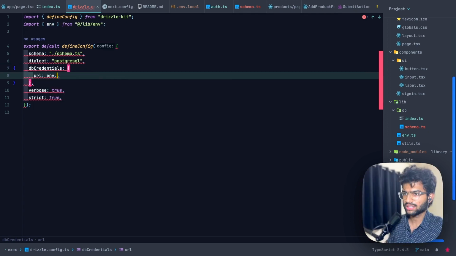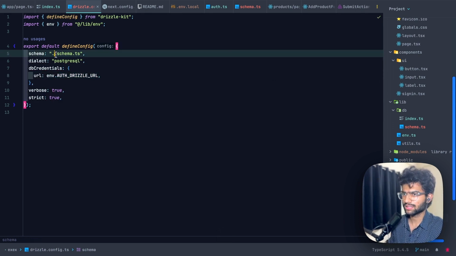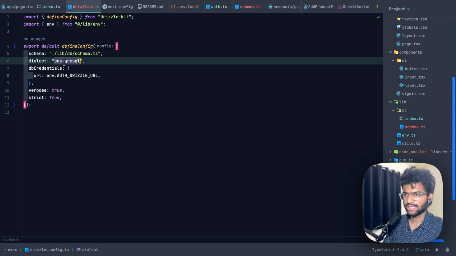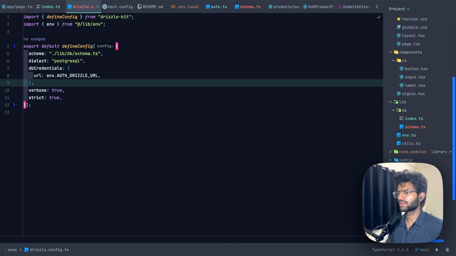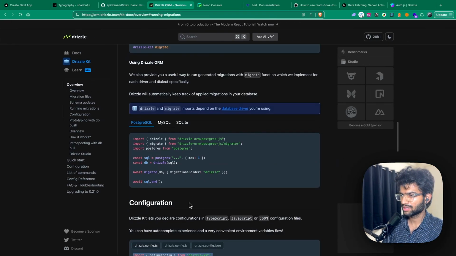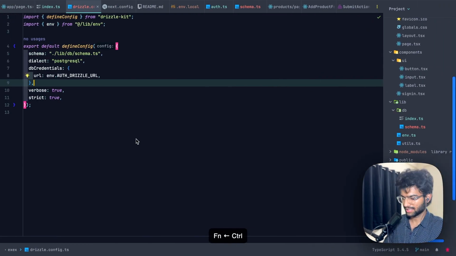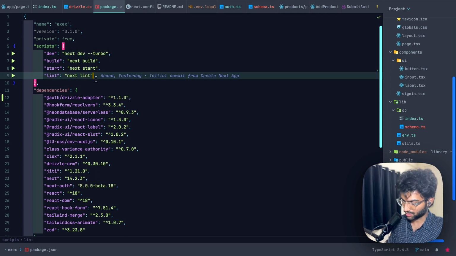So env.authDrizzleURL, and the schemas are inside lib/db/schema.ts, and it's a Postgres database, and there's the database connection. Yes, perfect. Now the command to run a drizzle kit migrate is drizzle-kit migrate. So let's add this inside our package.json, because this is a script that we'll be using very frequently during development.